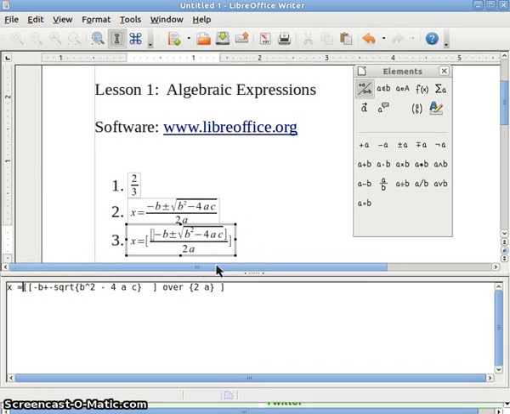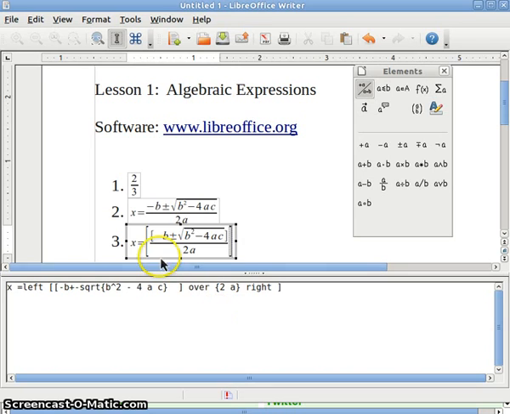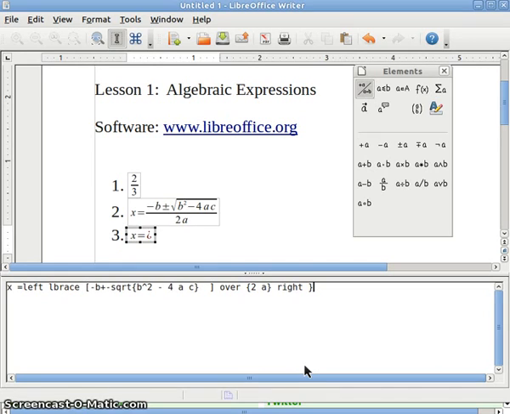In order to make them scale, you put the word left in front of the left one, and right in front of the right one, and it will scale left and right. So you could replace these with curly brackets and you won't see them. In order to get left and right curly brackets, the commands are lbrace and rbrace. That's left curly bracket and right curly bracket. Oops, I need to fix that. Brace.